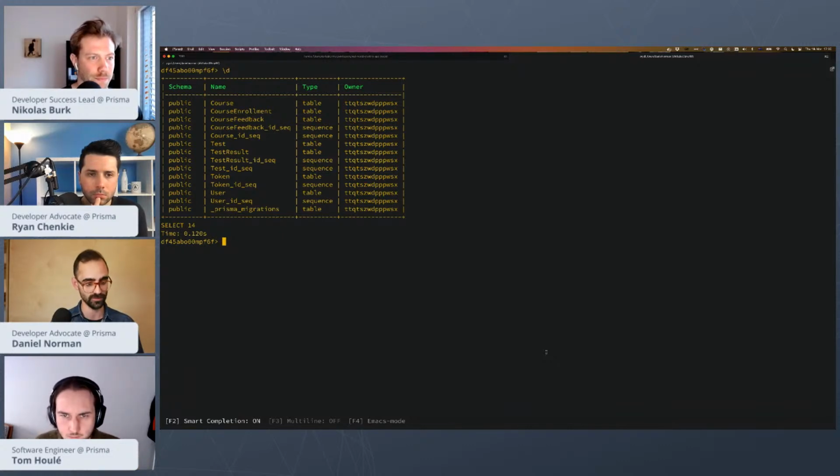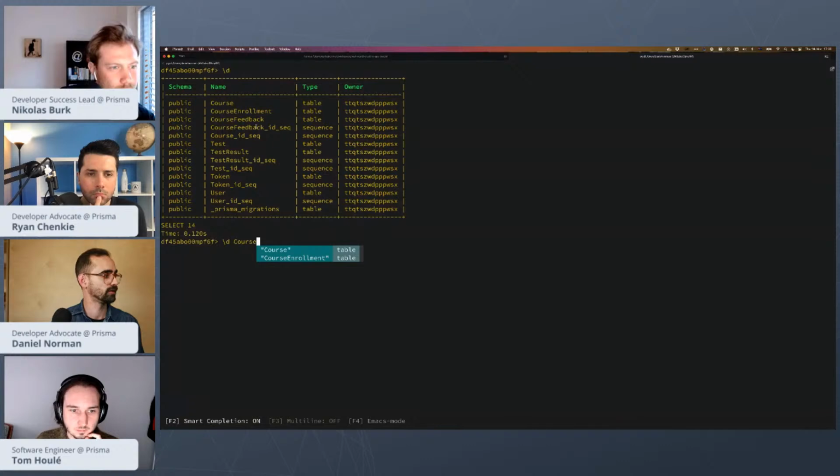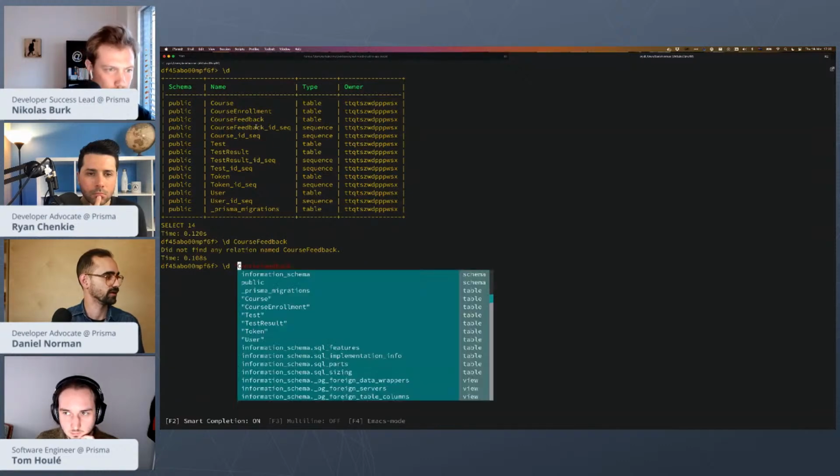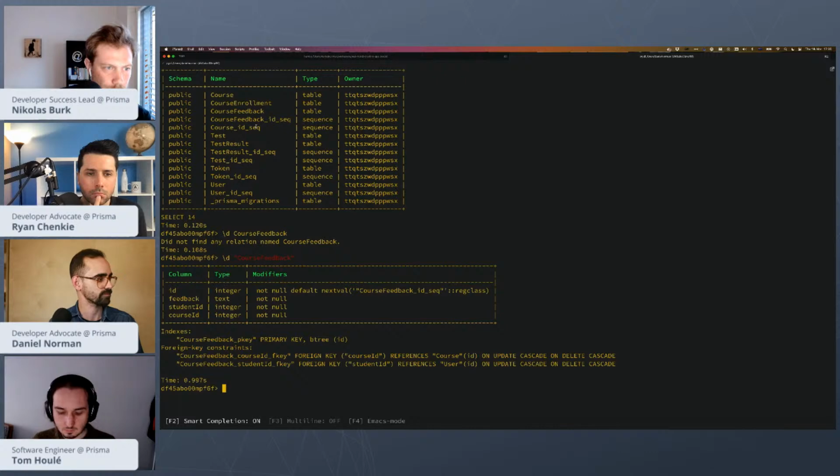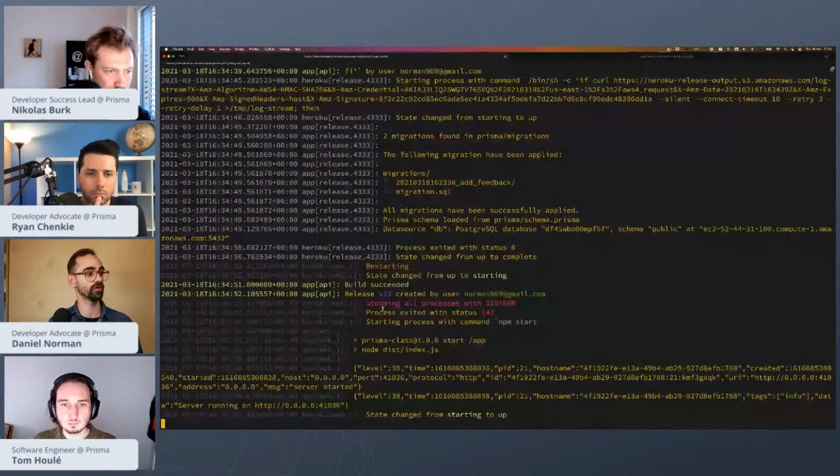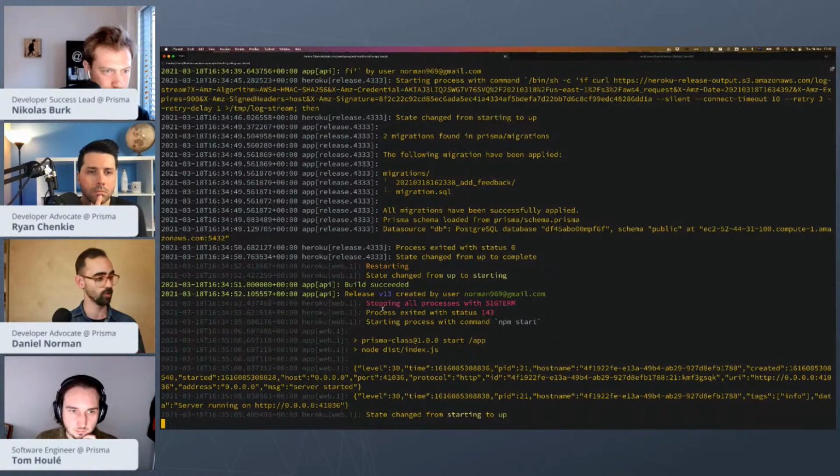And as you can see, if we look at the schema, we also have this course feedback table that we created. And I think I need to add quotes. And there we go. We have the feedback and then the 2 foreign keys. So that was pretty much it in terms of deploying a migration.